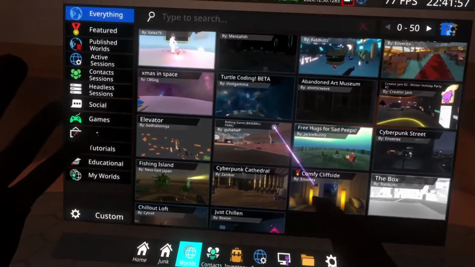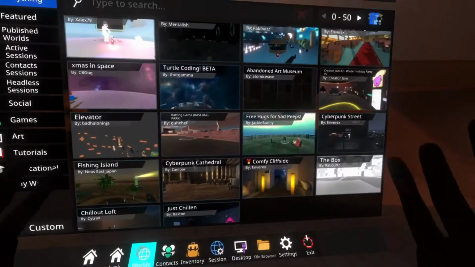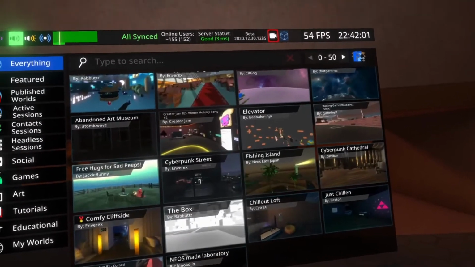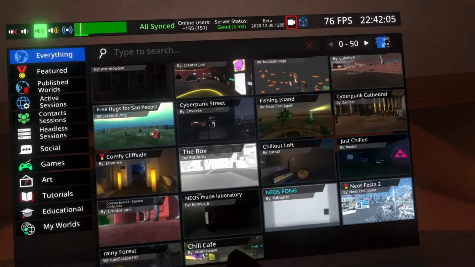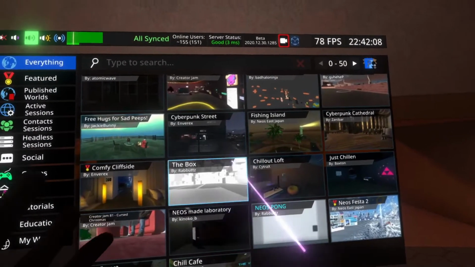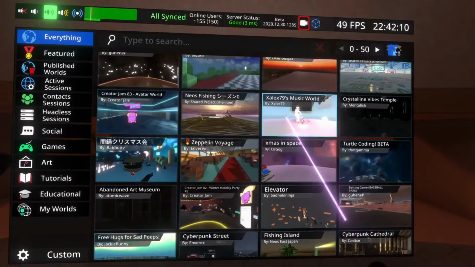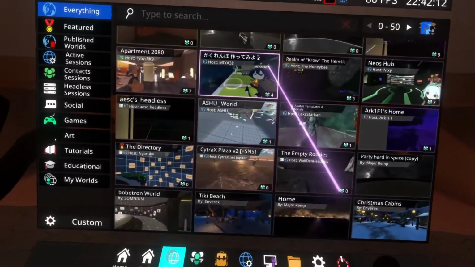I'm now going to talk about the expanded view that we talked about a little bit when I was showing off the multiple session view, but we'll go over the expanded view here and everything that you can do with it. So first of all, I'm going to pick a world that has a session open just to show you what that looks like, and then we'll pick a world that doesn't have a session open.